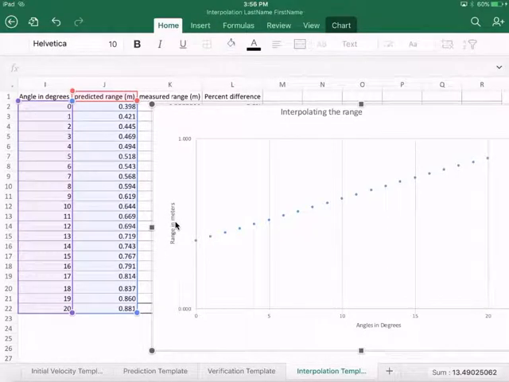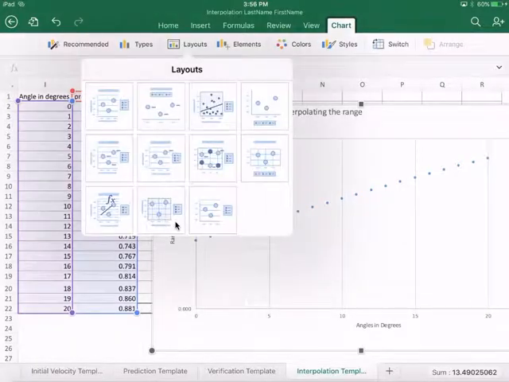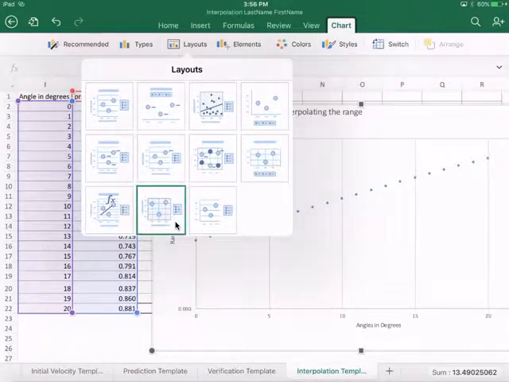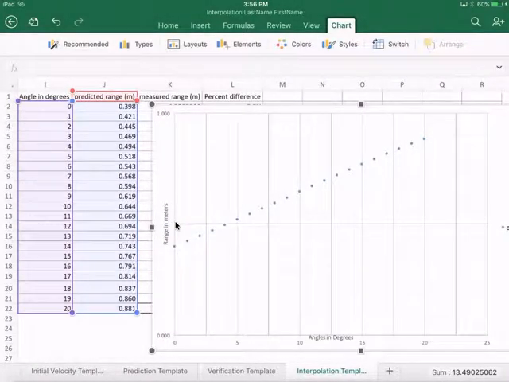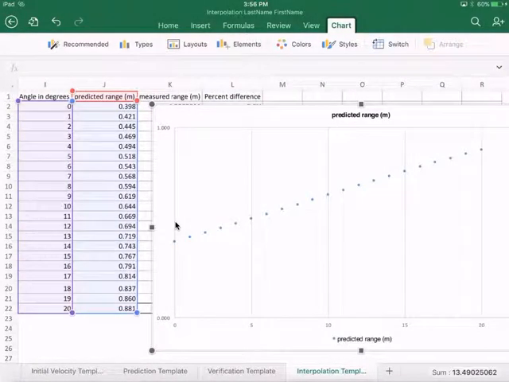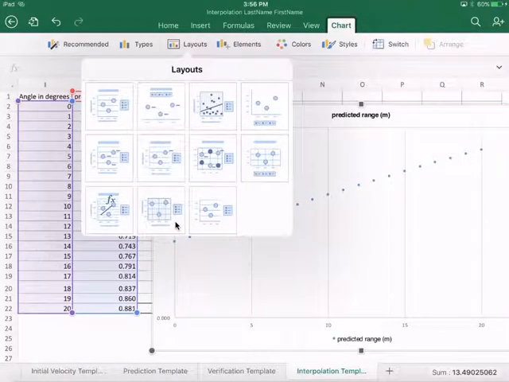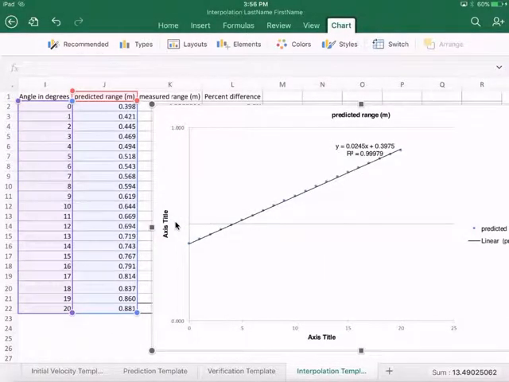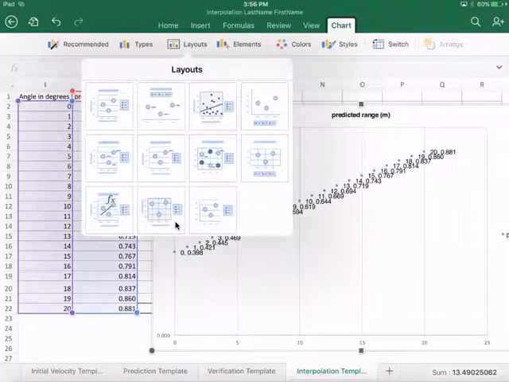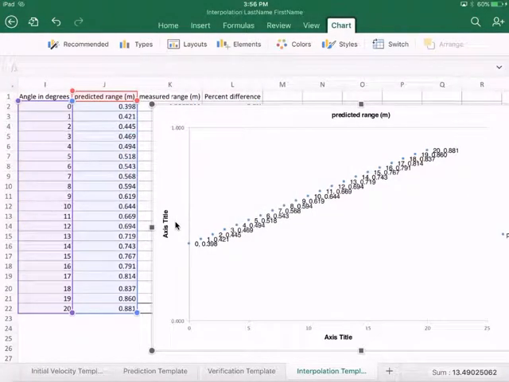I want to see if I can change this layout here. I'm going to try this one. It didn't really do much. Let's try this one. That's not doing much. Let's try that one. Nope, nothing. That's not really doing much, not for what I want to see happen. I don't know why it's not really coming out the way I want it to come out.